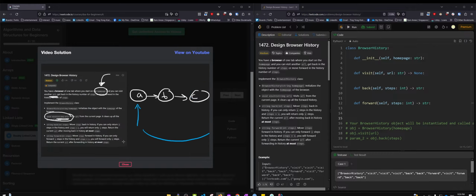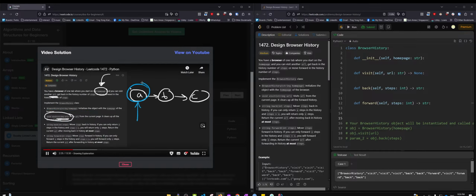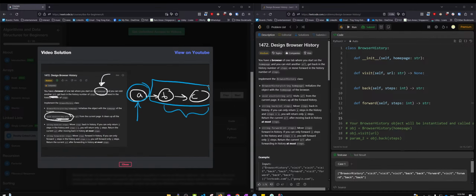Now there's one last edge case. Well, not really an edge case. It's more about the main behavior of the visit operation. Suppose we are at position A. We're at this page. We know we have our portion of forward history, but what happens if from here we try to move to a different page like D? Well, then we end up at D.